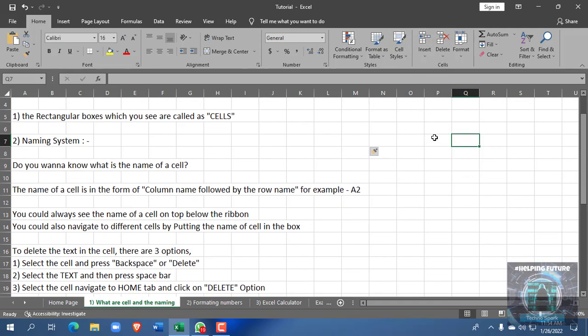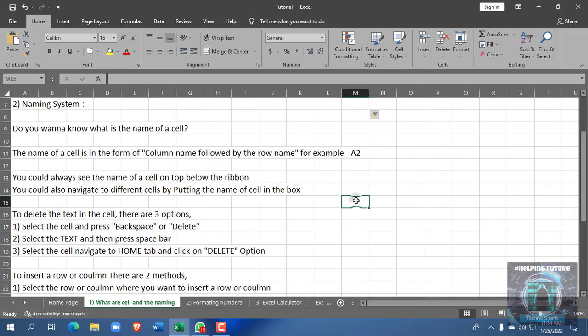Yes. The next is, if you want to delete the text in the cell, you have three options. So for example, I'll type a name of an Avenger, my favorite, Hulk. And I want to delete this now. The first one is pretty obvious and most people will use it, including me. You could just simply click on delete and it would be deleted. But if you want to go for lengthy methods, there is a lengthy method. First is just simply clicking spacebar. This also does the same, just like space means no character. We are inserting a character called space, and space means nothing.